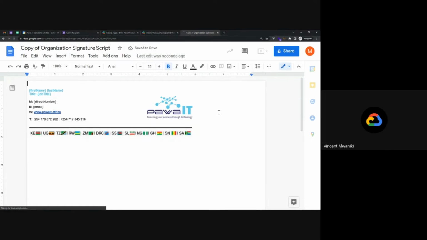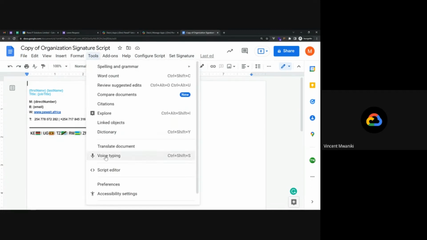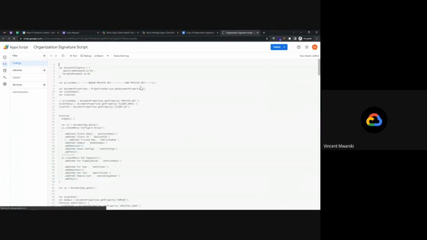So as you can see, there's a template, and it also includes a sample of, say, what the signature would look like, and you can see it's designed within a doc. So over here, you can see that some new menus were automatically populated. This is courtesy of the script that's bound to this particular document. If I go to Tools, then go over to Script Editor, then this will open the attached script.